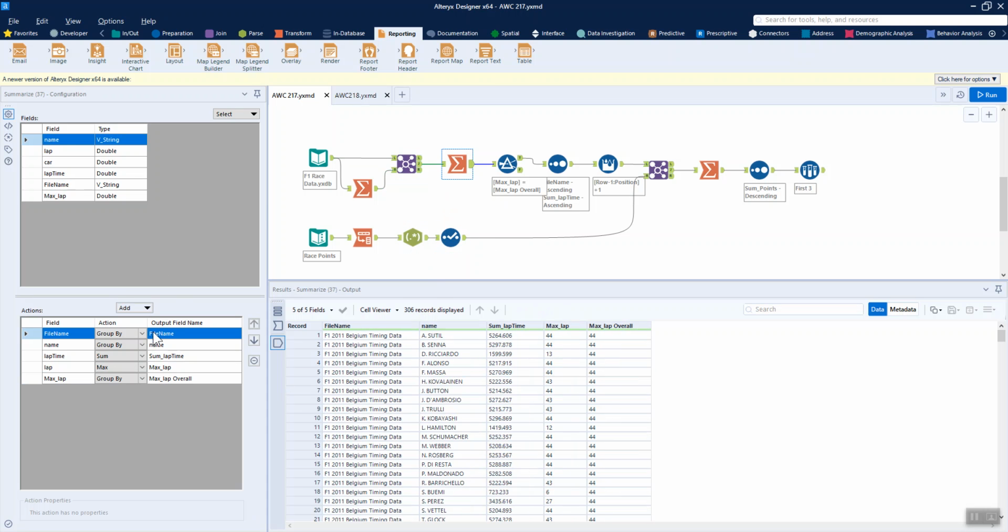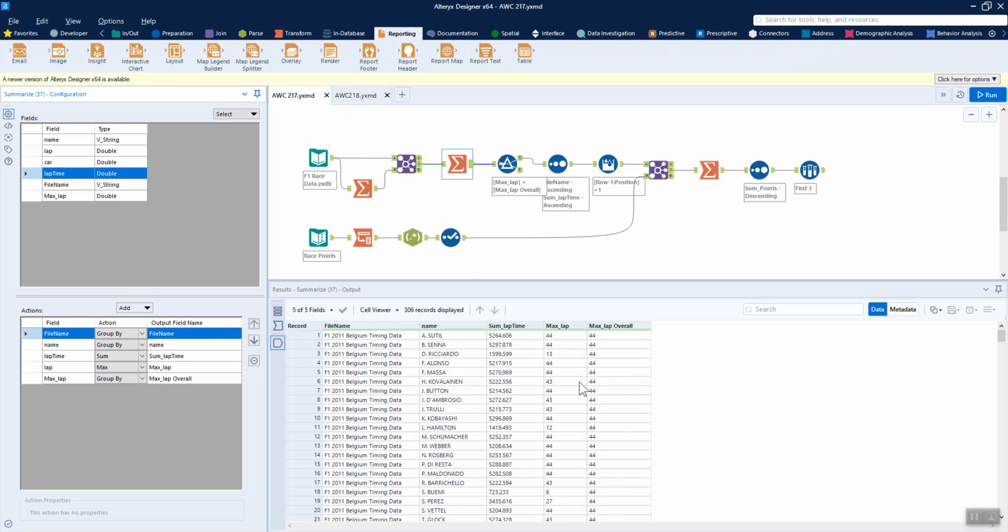So we have that information there, and we're just going to then group by each race, the name of the driver. We're going to take the max value of the lap so that we can see if they finished the race or not, and we can sum together their lap times. Now that's the bit that I missed out the first time. I thought that you could just have the value of the latest lap and that would be your finishing time, but no, you have to sum together all of the different laps to get how long it took them to complete the race, basically.